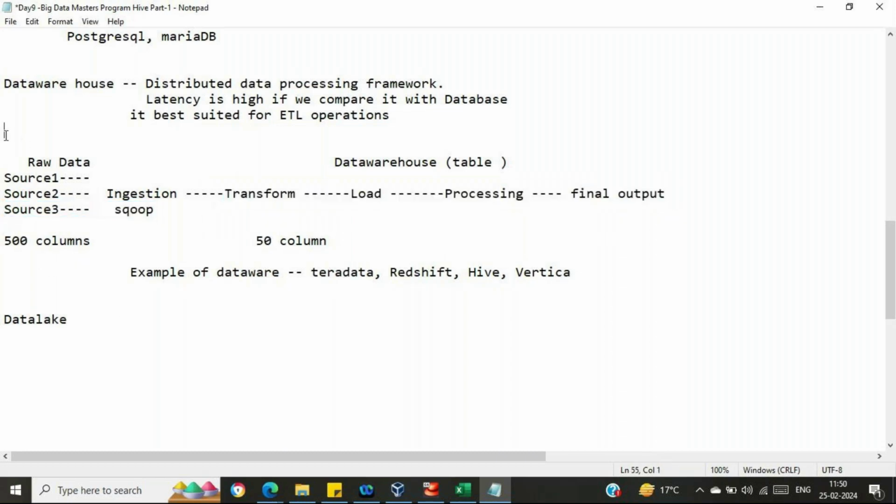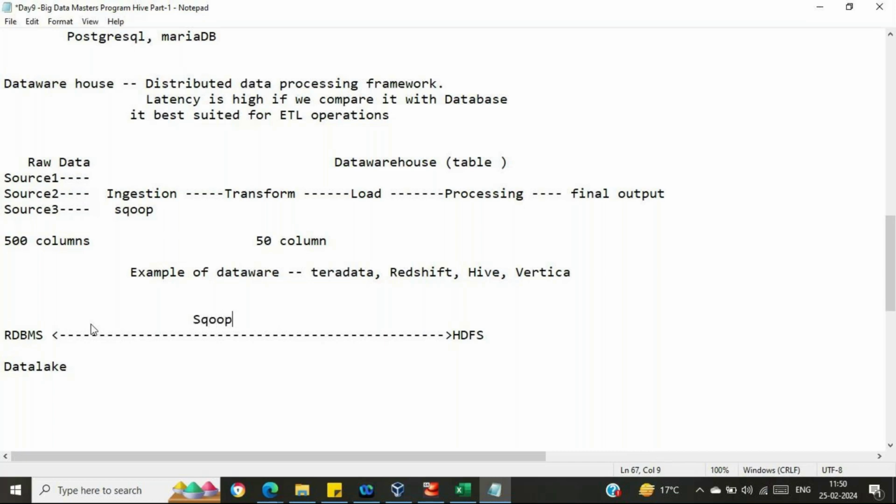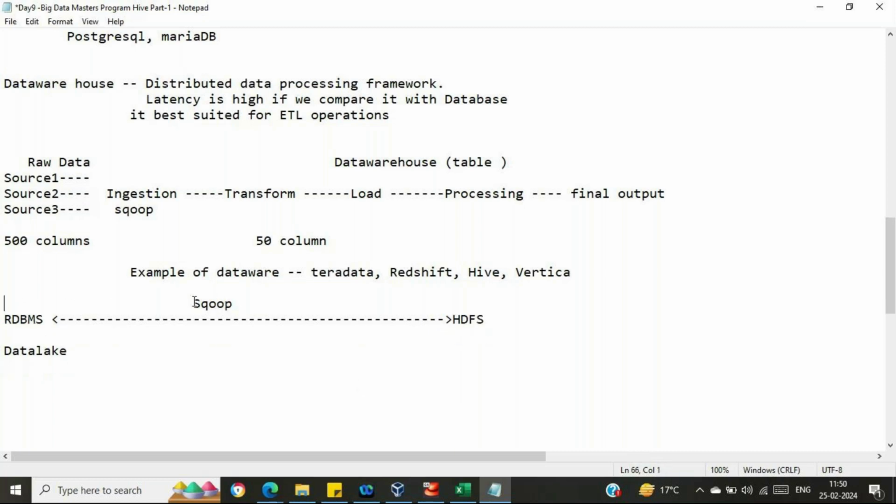It is a tool that can import from RDBMS to HDFS, and HDFS to RDBMS. If you have certain data, you can move it inside HDFS, and if you have data in HDFS, you can move it inside the RDBMS. So we can leverage Sqoop.